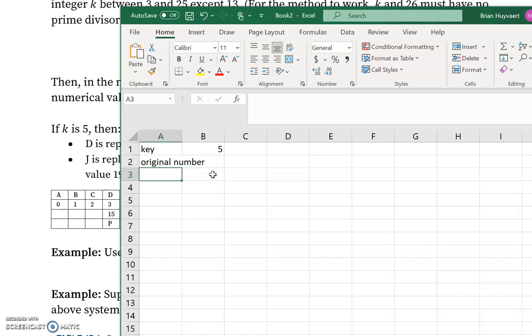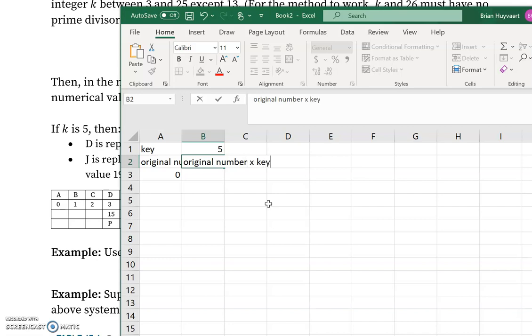Let's say we start with A, so the original number is 0. Then we could do the original number times the key. I can do this pretty smartly, just take that original number and multiply by the key up there. That's still 0, because multiplication by 0 is 0.